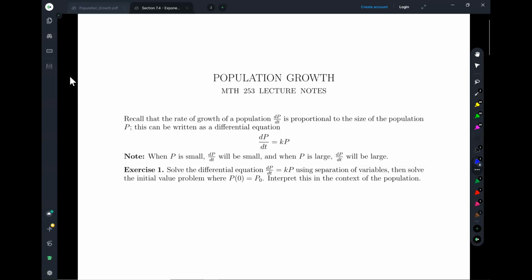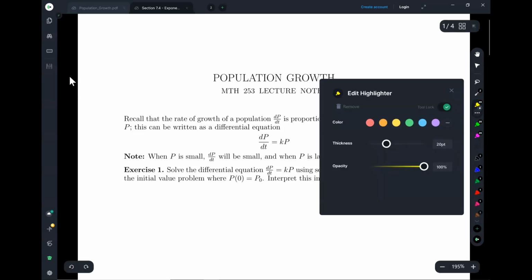We've seen that before, dP/dt equals kP, where k is just some constant relating those two, and we can find different ways to find that. So now that we know the separation of variables technique, let's actually use that to solve this differential equation. This is not a new differential equation. We've seen it before. In fact, a few sections back, we looked at a solution to this differential equation. It was just presented to us and we verified that it was in fact a solution. But now we're going to find the solution ourselves.